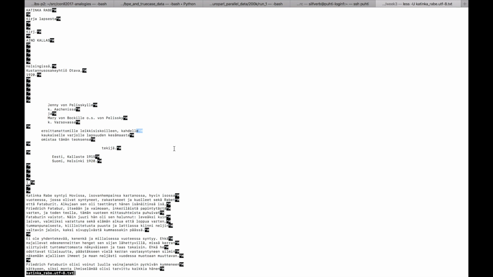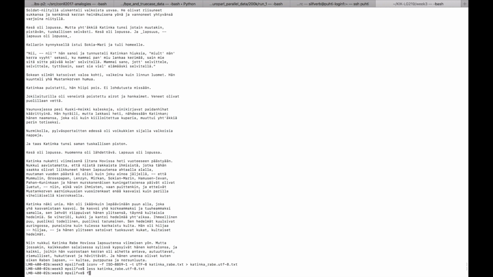This happens because the end of the line in this file has been encoded using the Windows convention of having a carriage return character and a line feed. Unix does not use the carriage return, so these carriage returns are displayed as an extra character at the end of the line. Depending on your less settings, it's possible that you don't see these carriage returns at all, but you can start less with option -U, which stands for underline special characters, and this will cause the carriage returns to be shown. Even if you don't see these carriage returns in less, the file command will tell you how the end of lines have been encoded.